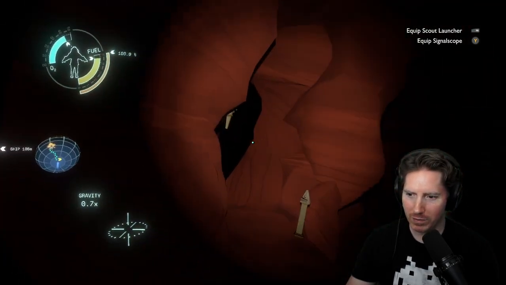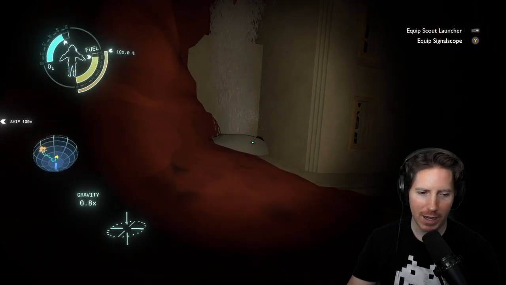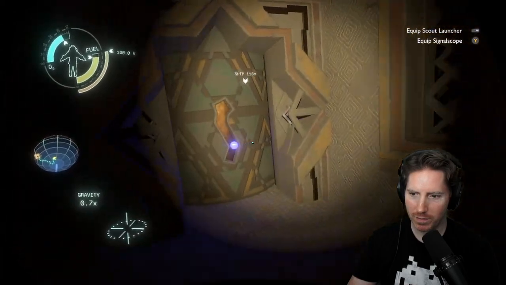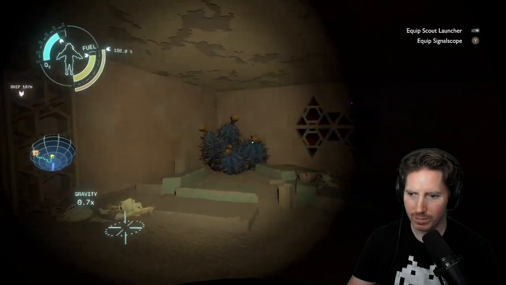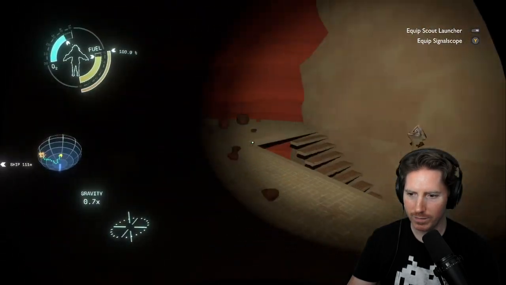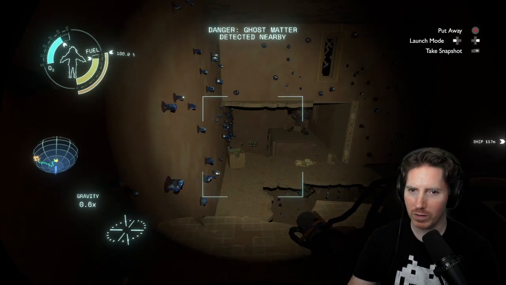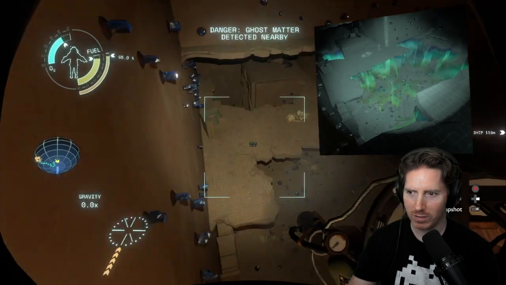Okay, well, let's go back to... what was this? I think I fully explored this area, but I'm not 100% sure. Let me check. I like the music it plays here too. Oh, maybe we didn't explore this area. Okay, that whole floor looks like it's dangerous.